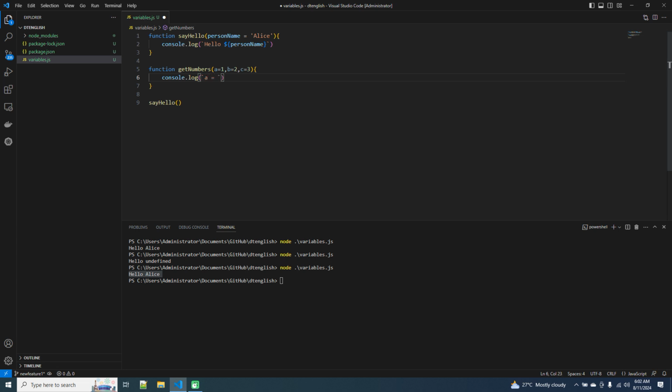I'm just printing the value of the variable a, and likewise we can print b and c as well.